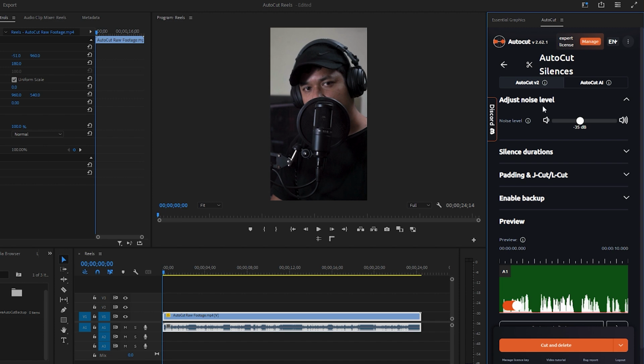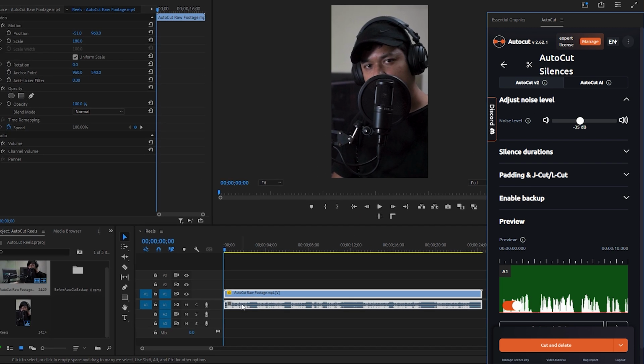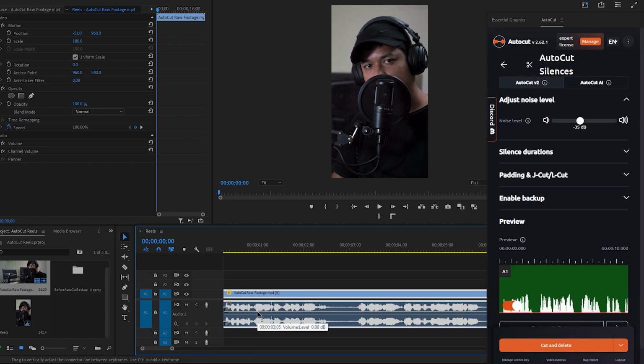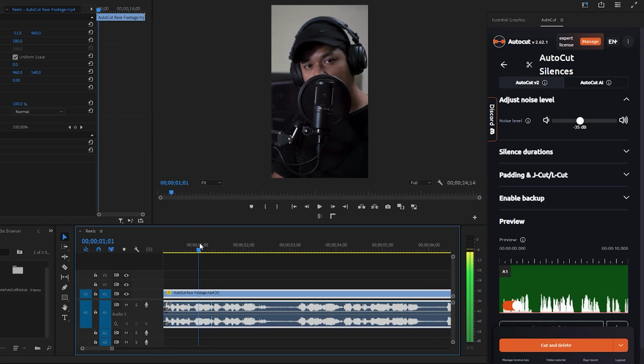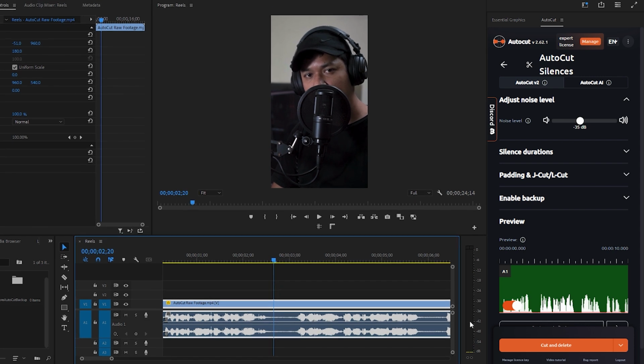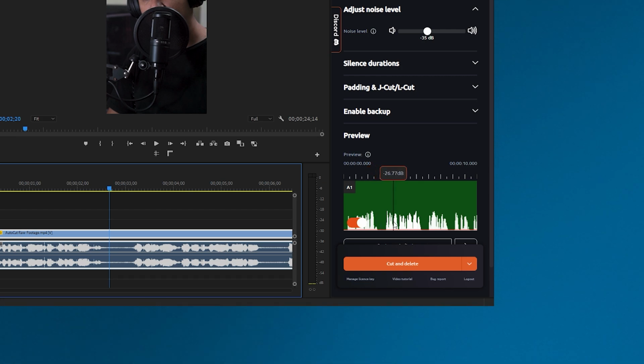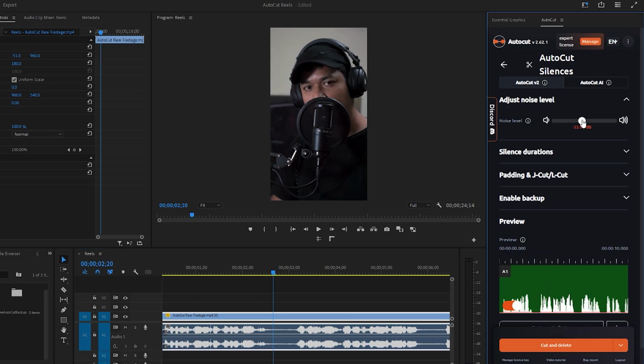To begin, start by adjusting the noise level. Double-click to expand the audio layer and view the waveforms. Then move the time indicator to see the audio dB on the audio meter. Typically, you find the voice at around -12 dB, whereas in silent areas, the noise level drops below -45 dB. Another way to determine the noise level is by hovering your mouse pointer over the preview. Here the noise level shows approximately -50 dB. Considering these results, we can set the noise level at around -35 dB.